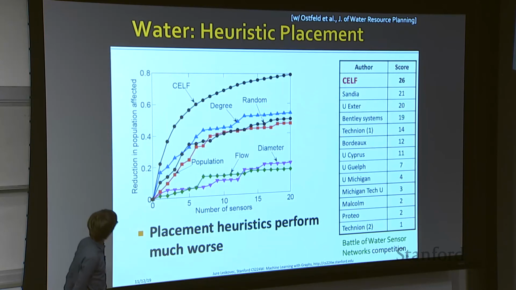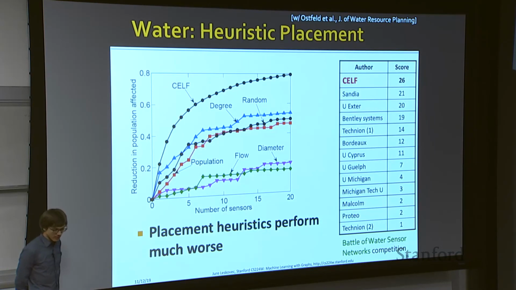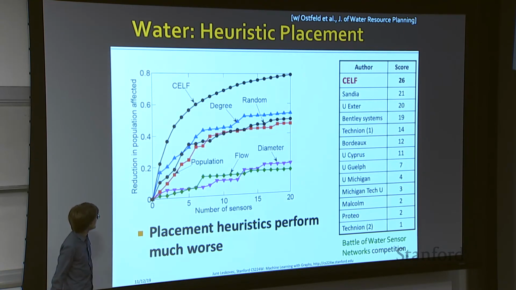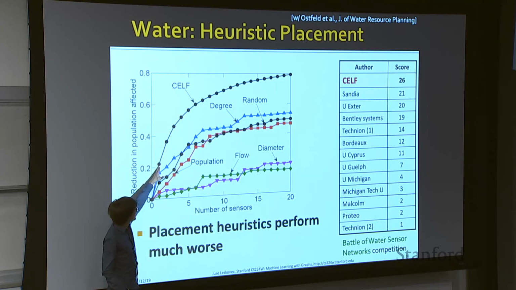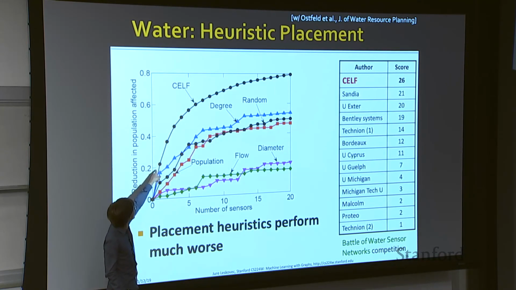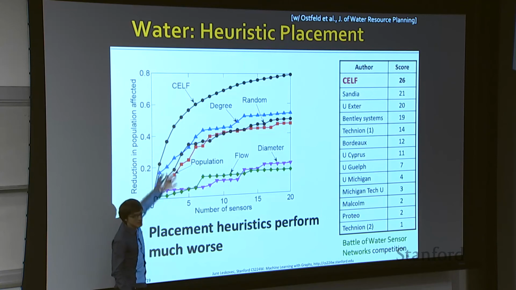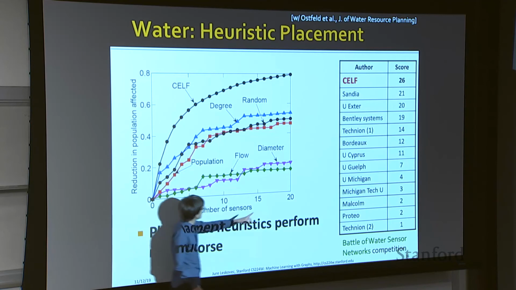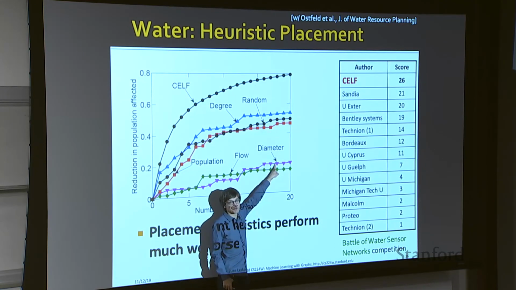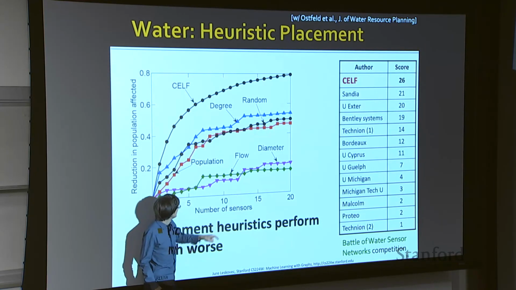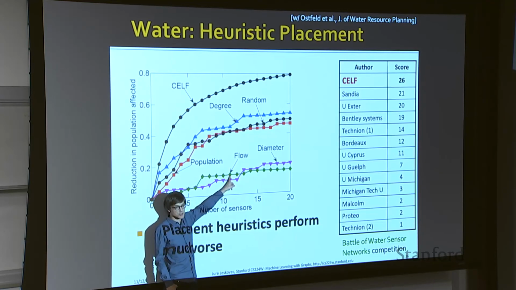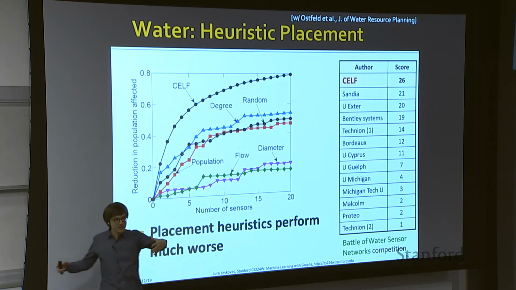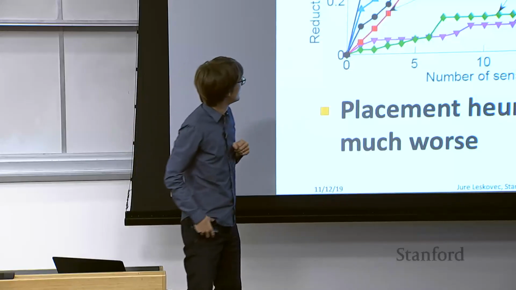The second thing I want to show you is that doing this optimization, for example here, trying to reduce the amount of population affected, directly optimizing the objective function using the machinery we talked about, gives you much better results than trying to use some heuristic, right? So for example, what are some heuristics? You could say, I'll put sensors on high diameter pipes. Doesn't work at all. It's actually even worse if you say, I put sensors where the flow is very large, right? Basically, it's not okay because you just put them in one part of the network.